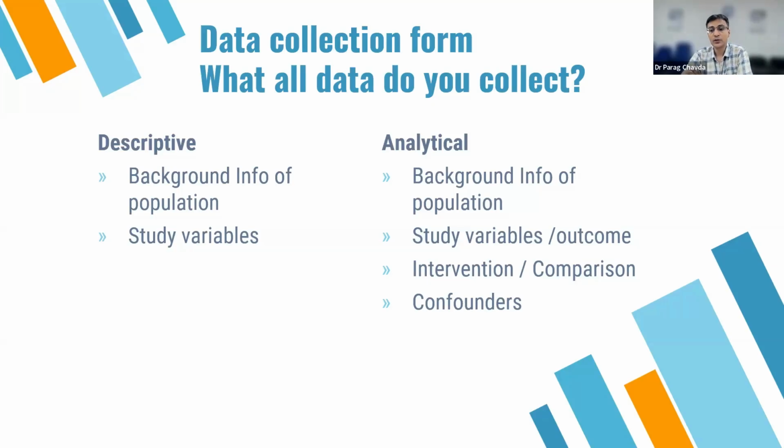groups, right? So as you start thinking, you realize that it's not just one question. Many times you might ask more than one question to collect information on the study variable of your interest. Confounders are the other factors which can affect your outcome. So, for example, in this study where the outcome is backache for the student, the other confounding variables could be that the student might have other comorbidities which might lead to backache.